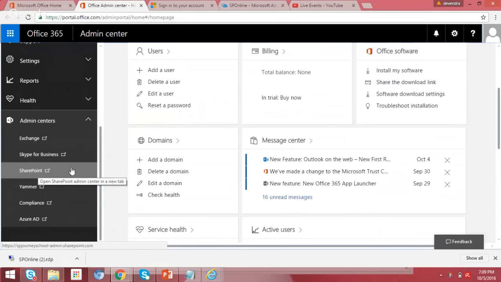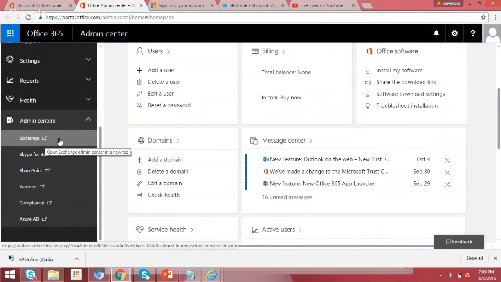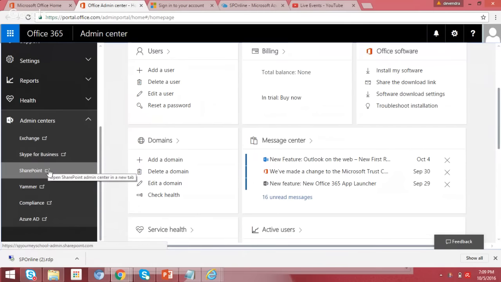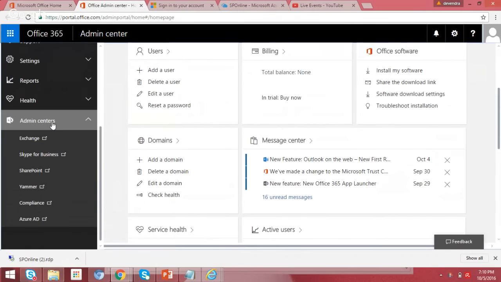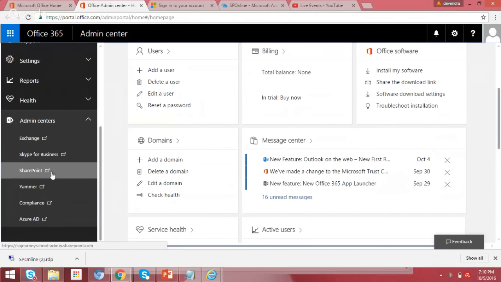Whereas for the Exchange guys, it will be most of the times Exchange Online, because these two, or even the SharePoint or Exchange itself, are like huge products where a lot of things are happening. So Office 365 is a package of all these things, which are available as software as a service. That means you pay something on a monthly basis, and Office 365 will be maintained by Microsoft, right?